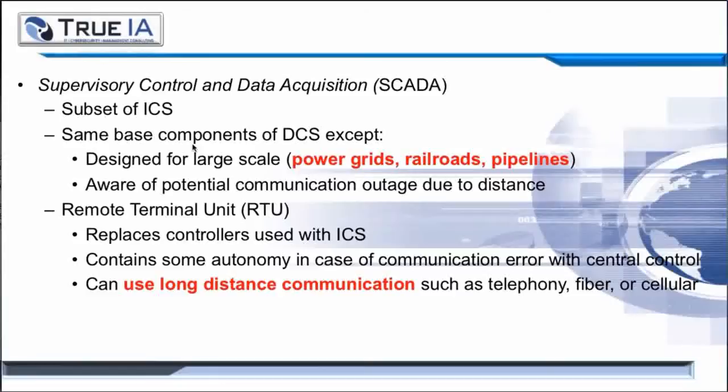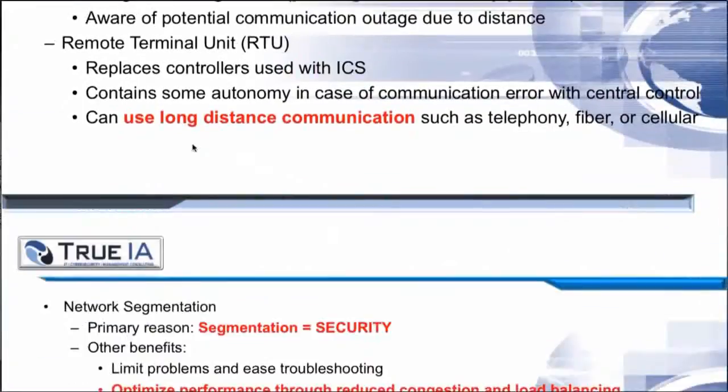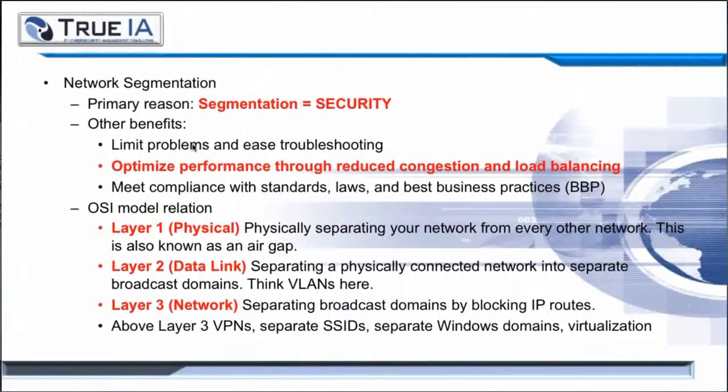Maintaining constant contact with SCADA systems can sometimes be a challenge, but absolutely required. With SCADA, the one and probably guiding principle that you're going to have to follow is segmentation. Segmentation, when it comes to the other benefits of your network segmentation, is your ability to optimize performance through reduced congestion and load balancing. Remember, these are very large systems maintaining a power grid. You don't want that data competing with your email asking what time we're going to lunch.